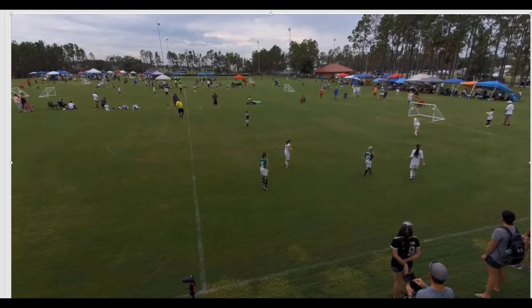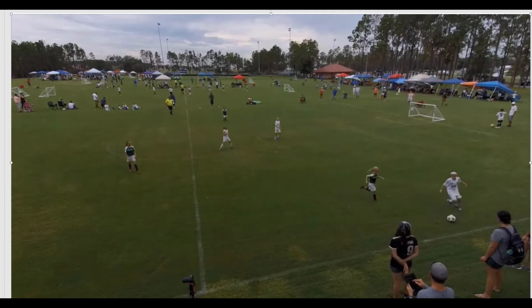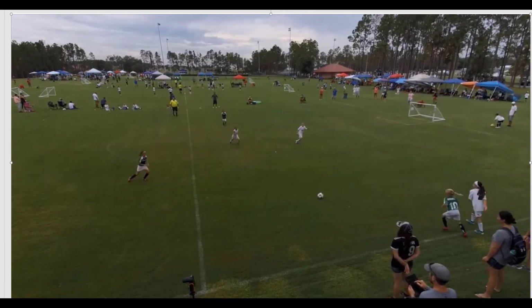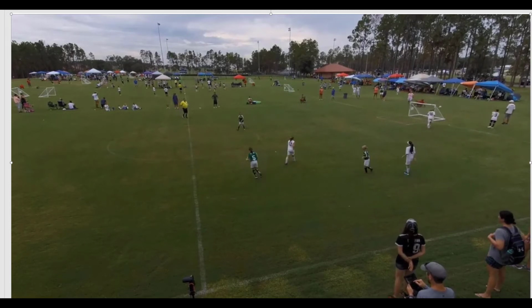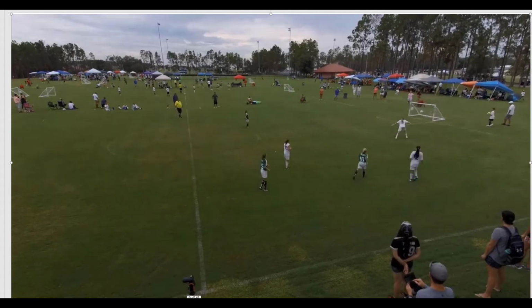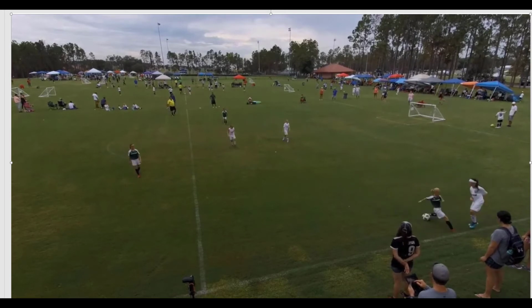Okay, so on this play, let's look at this again. Addison gets to the ball, and really this is a blind pass. She just kicks it to the middle, not knowing who's there, and unfortunately this player's there, who has a good shot and just puts it away. So probably the better option is maybe shield the ball off, take it back, and then if Sydney could drop here, we could play it to Sydney, and then we're in business.